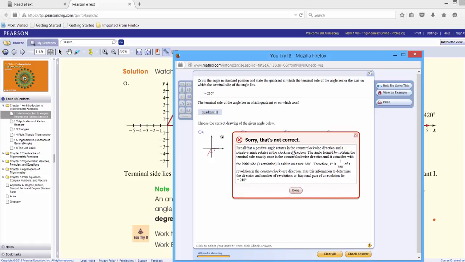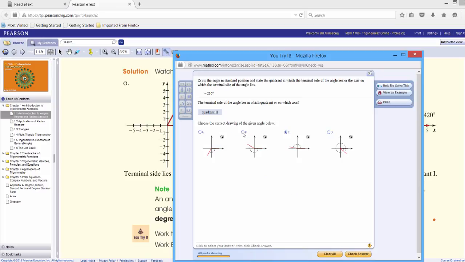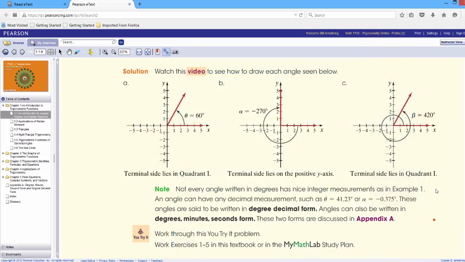So I could read through why I was wrong. Now I'll come back and try B and check the answer. Hey, I got that right. Good for me. I could do another exercise just like it, but you see this reinforces what example 1 was showing you. Wonderful feature. I really like the You Try It.